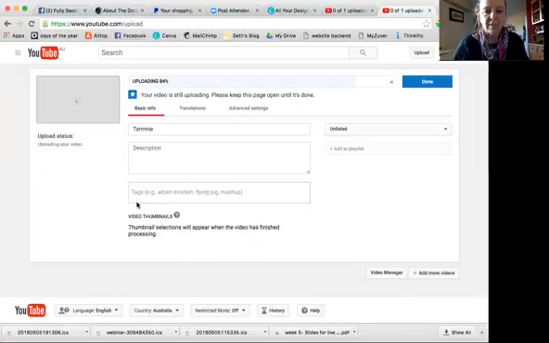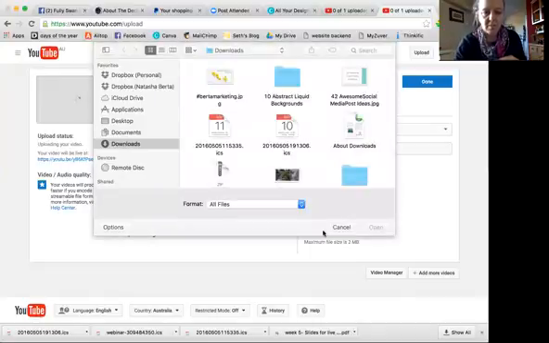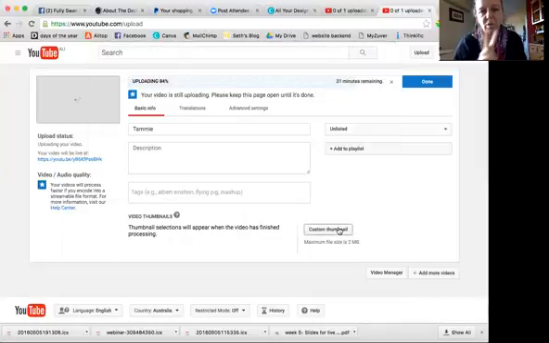So video thumbnails, down the bottom here, you can see it says video thumbnails. And over here, there's this button, custom thumbnail. Now, when you click that, you can choose a custom thumbnail from a file that you have, but there's two ways. You can either take a screenshot from inside the video that is a decent picture of you, or even a photo of you with some text over the top, or you can go to Canva and you can make one.